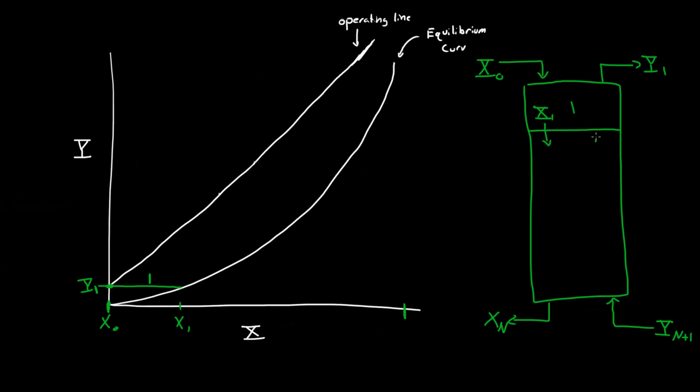But X_1 is mixing with Y_2. So we go straight up, and this represents X_1 and Y_2 at their mixing point. So this is Y_2. But what is Y_2 in equilibrium with? We have to go straight across to the equilibrium line from our operating line. And it is in equilibrium with X_3. So we have another stage. This is stage 2.